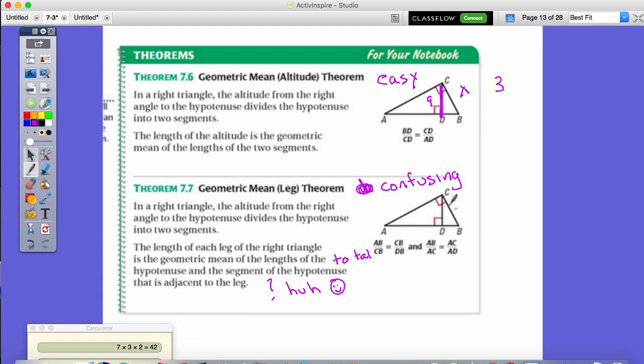So when we have the geometric leg theorem, there's actually two that we can do here because this triangle has two legs. It has leg CB and it has leg AC. So in this one case, we would put CB in the second position and the third position. The first position is the total hypotenuse, A to B. The fourth position is the segment of the hypotenuse that is attached to the leg that we're using as the mean. If I use AC, and you decide what you use based upon what you have, then the first position would be the entire hypotenuse, and the fourth position would be AD, because that's the segment of the hypotenuse adjacent to AC.